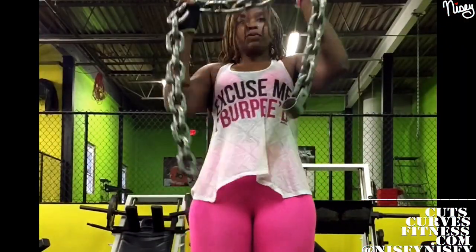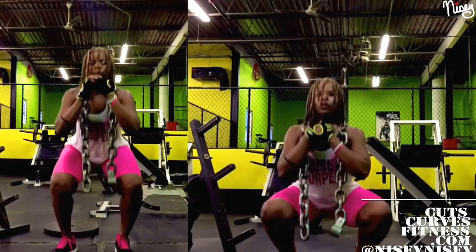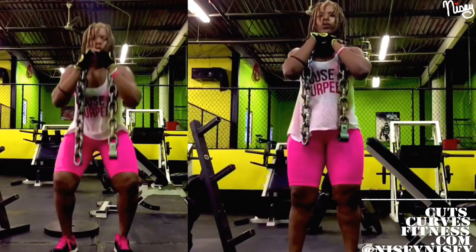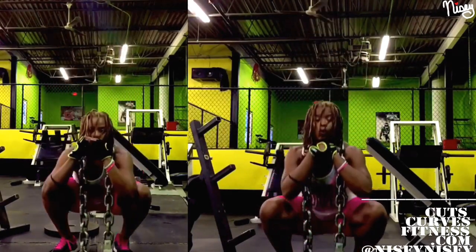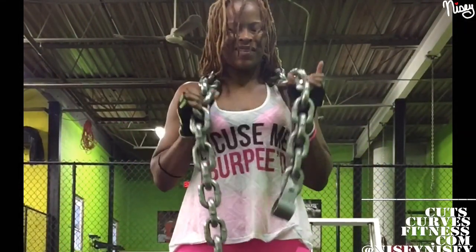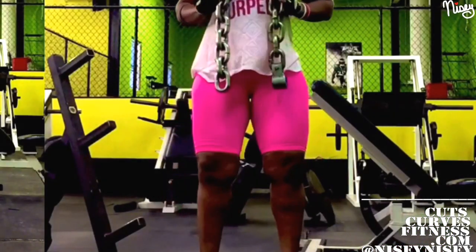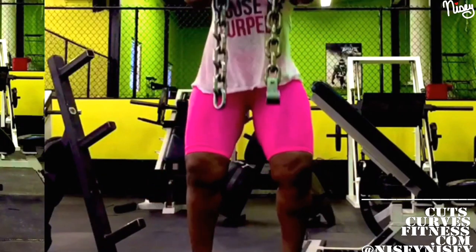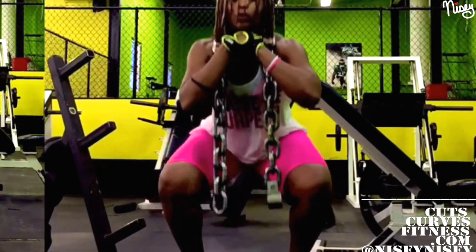You see chains in the gym, you lift with them. So somebody brought in a bunch of super heavy chains. I used them on a squat that focused on my glutes. And then I used them on a squat that focused a little bit more on my quads. They were awesome.